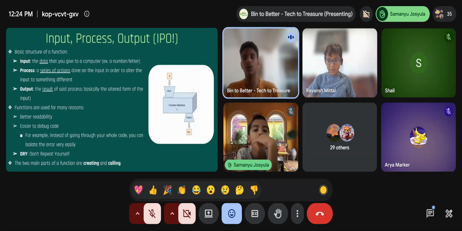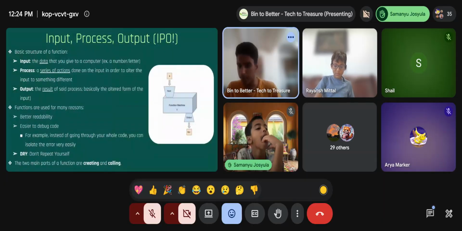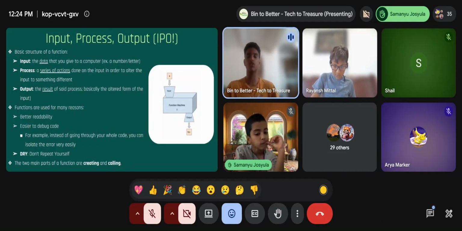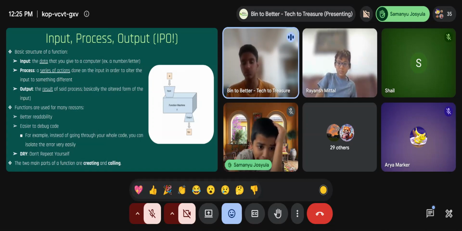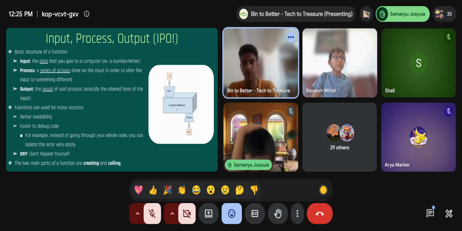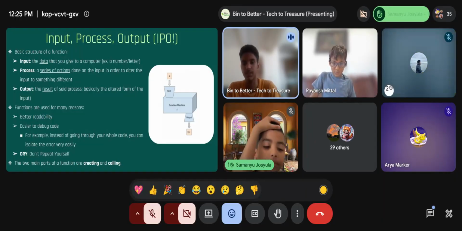Or you want to use that and solve for another variable, then you can define that in your process. You can write code to perform that process on the input. The process can be anything. It can be algebra, it can be different math, it can even be English. It's something that you define to the computer to do on the input. Does that answer your question?